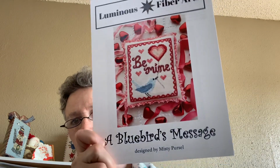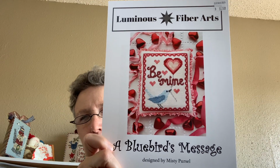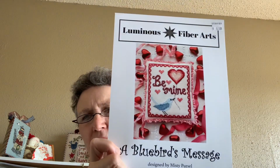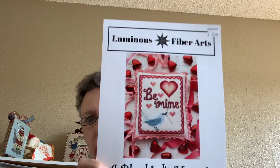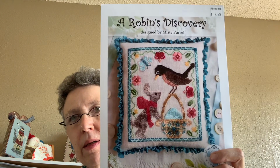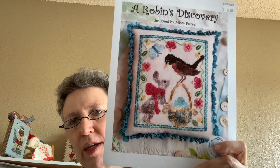And then a couple that Judy already had in the shop that I wanted. I'm kind of sort of into holiday and calendar things. So this one is for Valentine's Day, a Bluebird's Message. I've got one of her other Bluebird ones. I forget. Or maybe it's not Bluebird. Anyway, she's got one that's sort of more 4th of July type themed that I was going to start stitching last summer, but for some reason I didn't. I forget why. Anyway, I probably have everything for it. I think I bought that one electronically. And then a Robin's Discovery, which is sort of Easter themed.